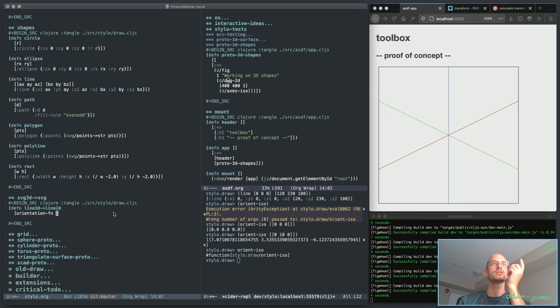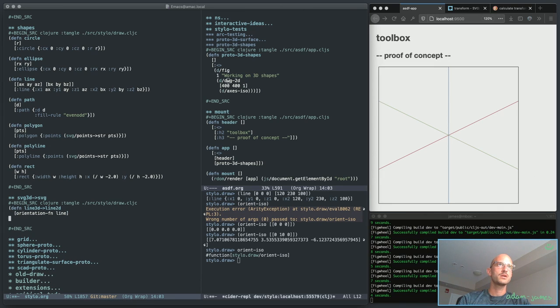Then the line element itself, like this, right? And then here we let points be, yeah, it's going to be 2 points.